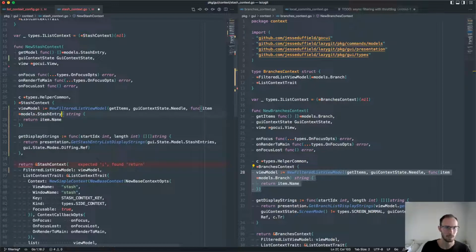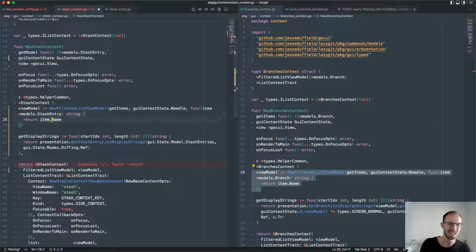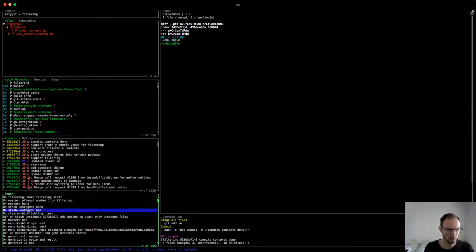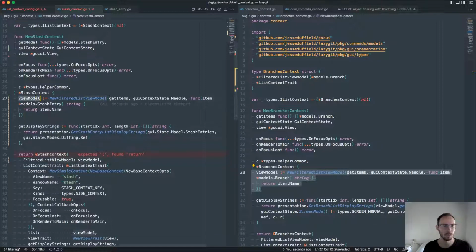Stash. Stash entry. Name. I guess index is probably good to have here as well. Because it doesn't actually render it with the index. Okay, forget it. Okay, so that's looking good.